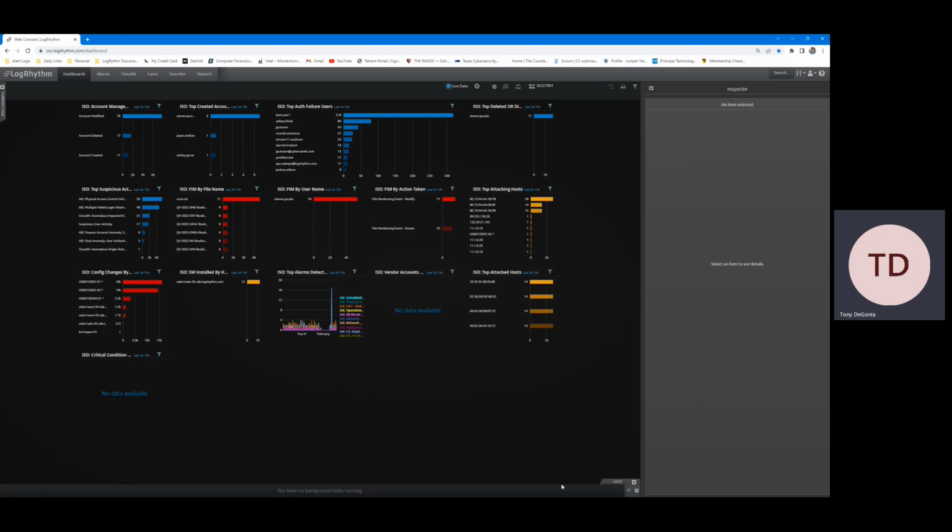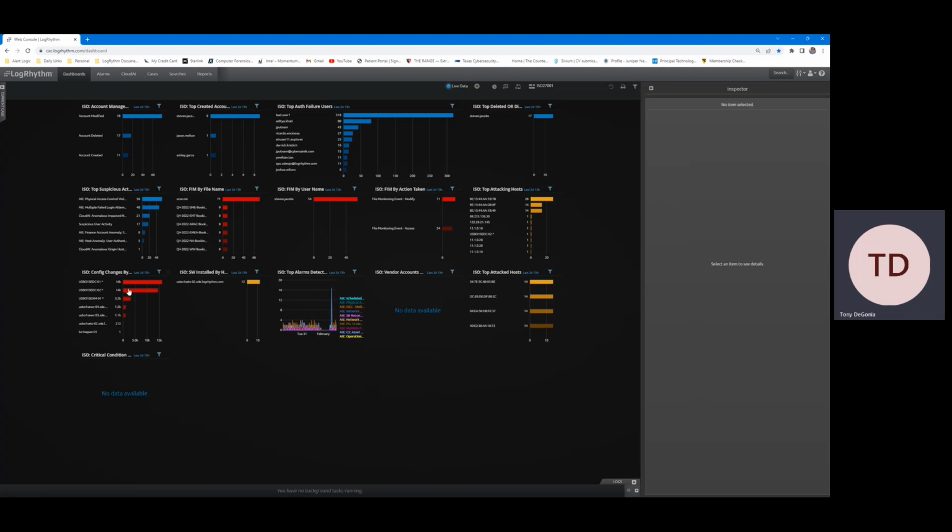So we'll take a look at this. This is the ISO 27001 compliance. And we can look and see here that we've got top authentication failures, top created account, ISO account management based on the ISO 27001 rules. We got FIM by file name, FIM by username, FIM by action taken.